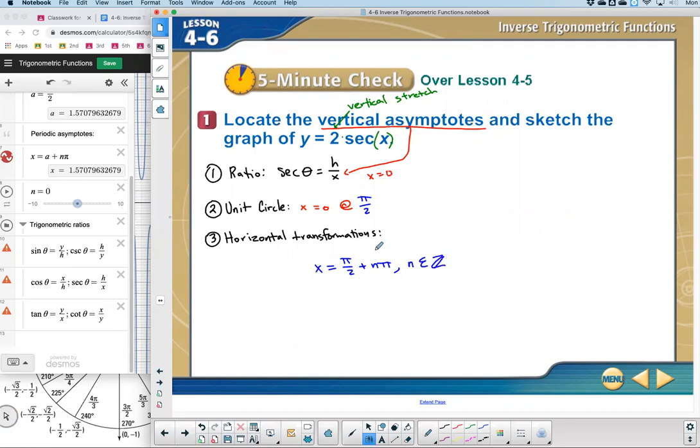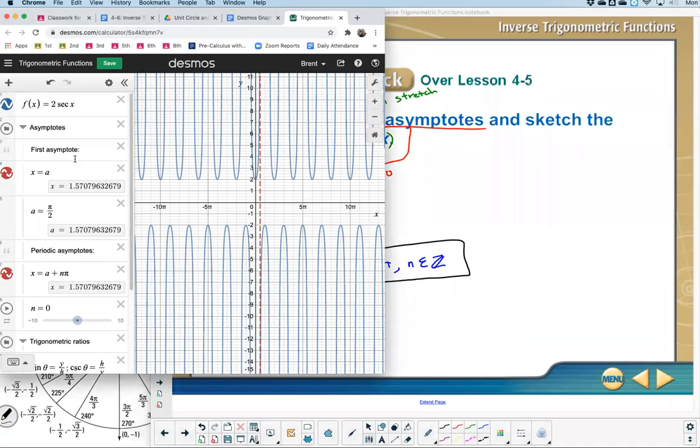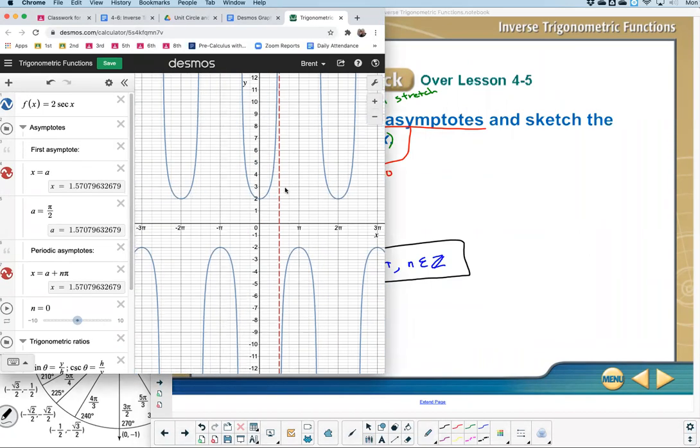This formula right there would solve for all the infinite number of asymptotes. And when you check what I had over here, let me zoom in a little bit, you'll see that pi over 2 creates the first asymptote, and that they are pi away from each other. I can test this by moving around n. If I make n 1, you get the first asymptote to the right. If I plug in -1 for n, you get the first asymptote to the left. -2 would provide the second asymptote to the left, and so on and so forth. It's the same for the positives.